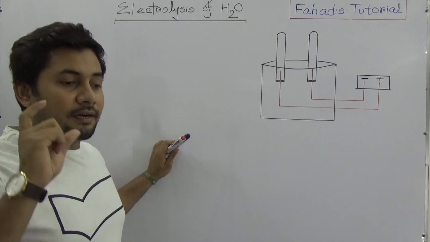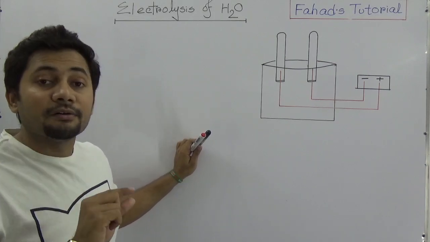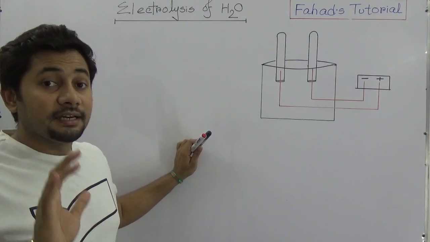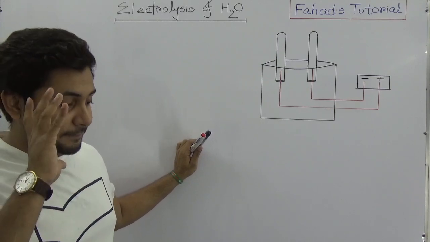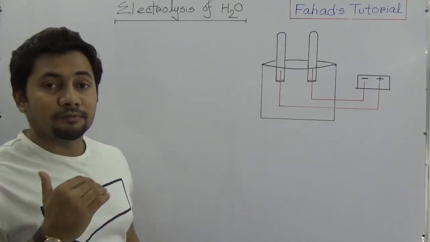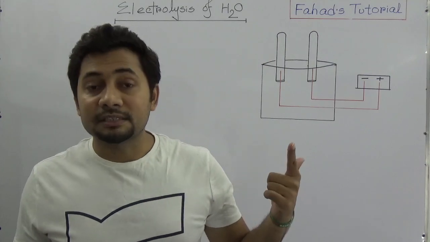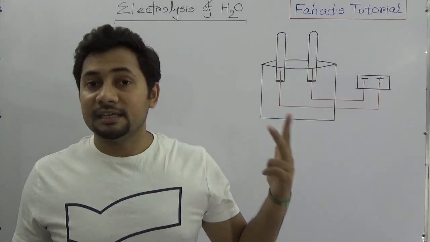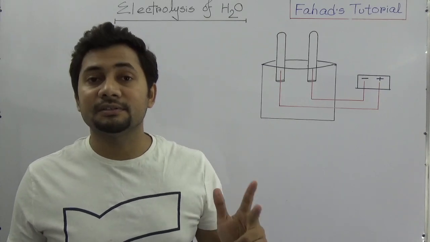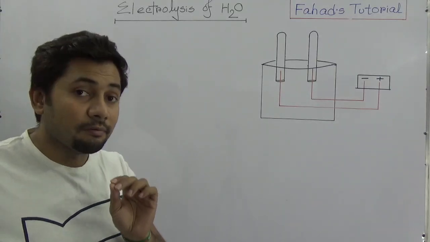Before going to explain it, you must know that I hope you understand the mechanism of electrolysis. What is anode, what is cathode, what is an electrolytic cell, and what is an electrolyte. In my previous study I explained what is an electrolytic cell, the mechanism of electrolysis, and the electrolysis process of molten sodium chloride and concentrated sodium chloride solutions. And in this video I shall explain the electrolysis of water.